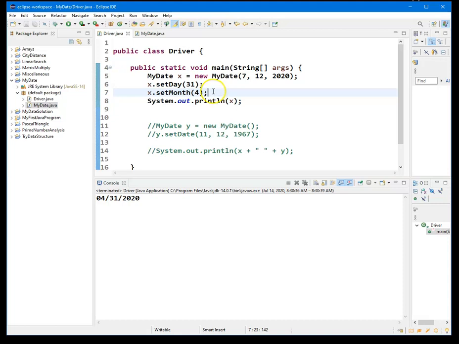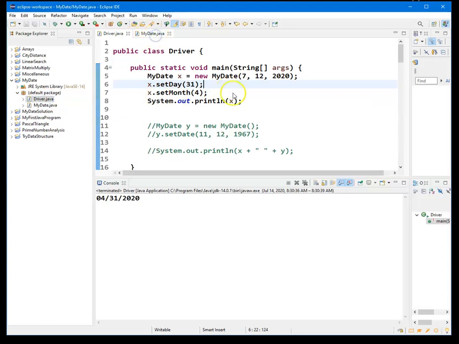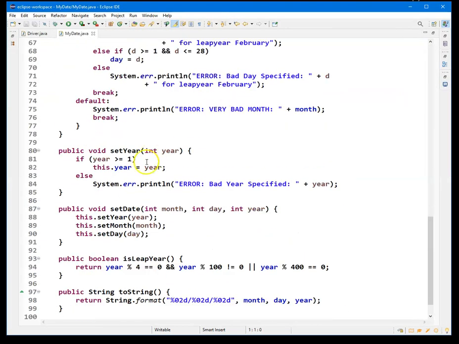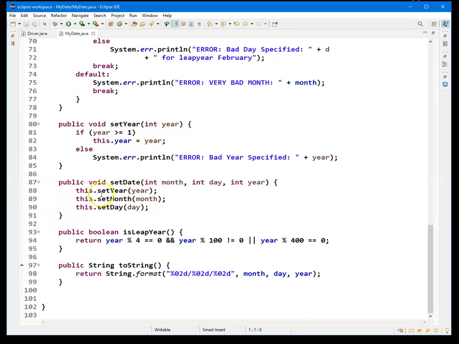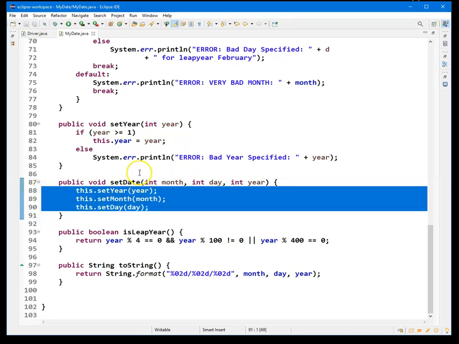Now, if we think about it a little bit, we should probably prevent people from actually doing this, okay? Because if you look inside the main method here, we've got a whole bunch of setters, set year, set date. See, the set date should take all three values, and it controls the order in which you do the sets.